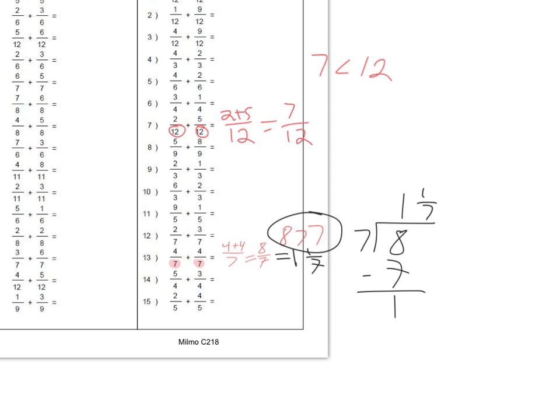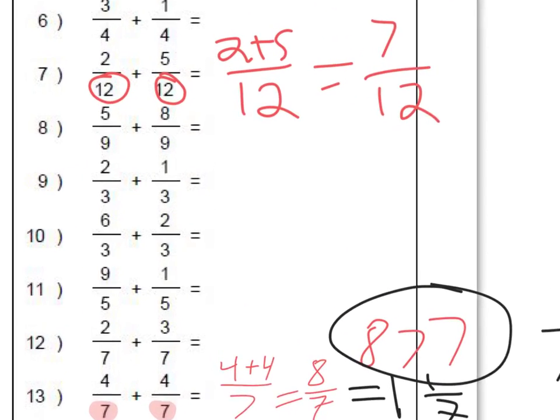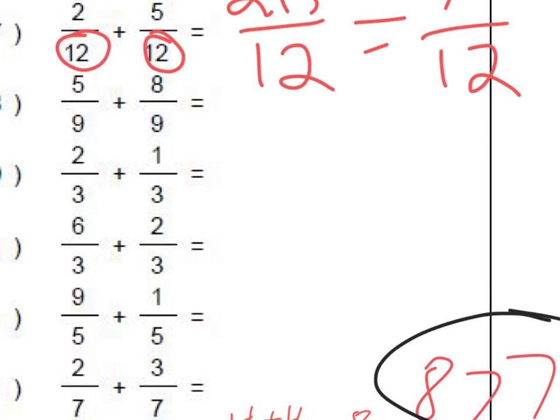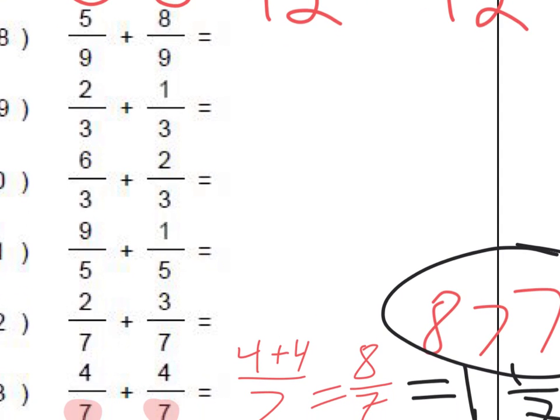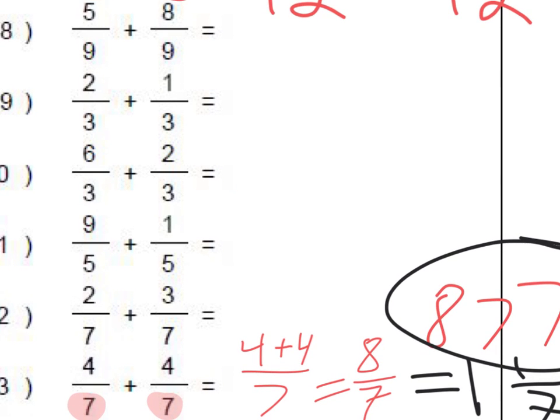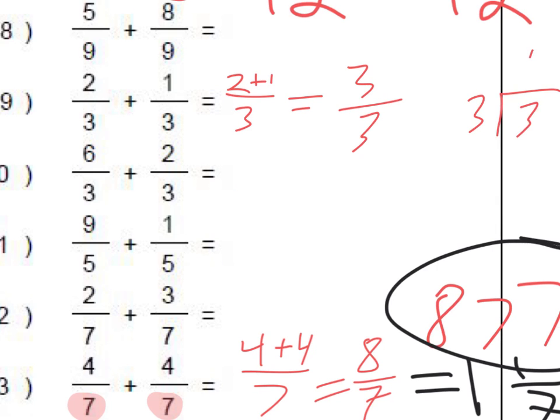Now, you may have other examples where you may have to also simplify, okay? So how about like the top is 3 and the bottom is 3? Okay? You can divide, right? How many times does 3 go into 3? 1, right? Okay? So she's talking about this problem over here where you have 3 on the bottom. What is 2 plus 1? 3, right? Now remember, you still divide. 3 goes into 3 once, okay? So the answer is going to be 1, okay?